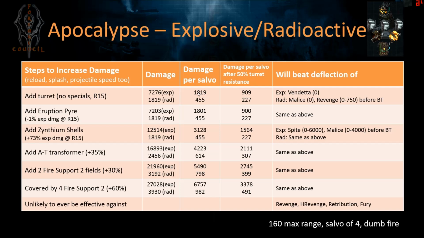So even a naked APOC without any specials can hurt the Vendettas in full because they have 0 deflection. So all the 909 times 4 per round will hit the Vendetta in full. The Malice will take the radioactive damage only, and the Revenge can take some radioactive damage before it stacks to about a third of the total BT.